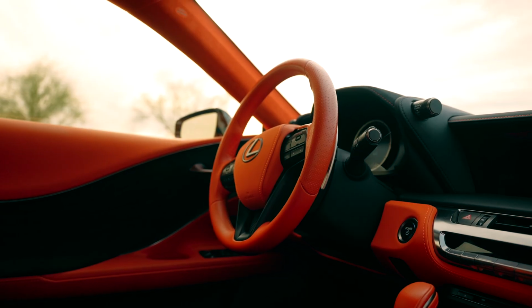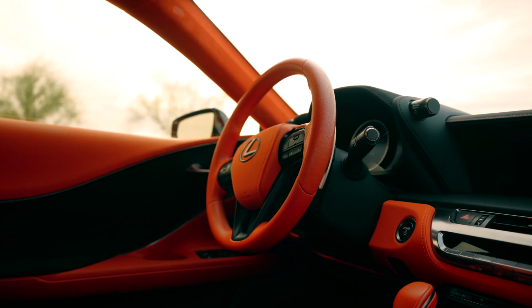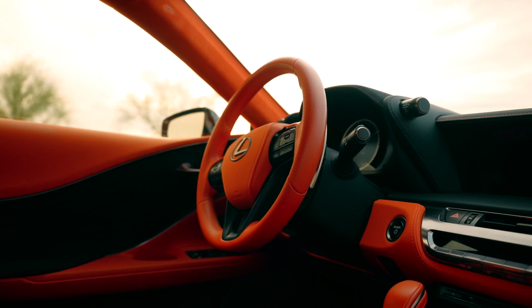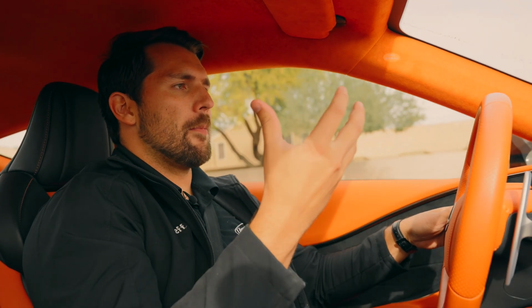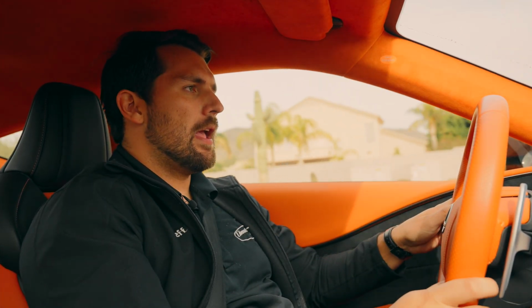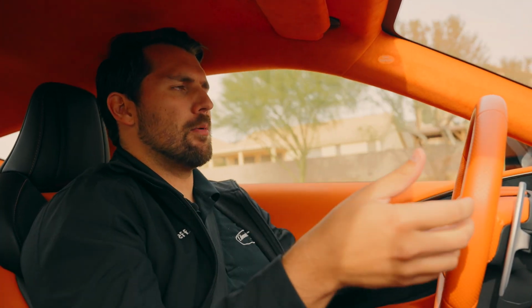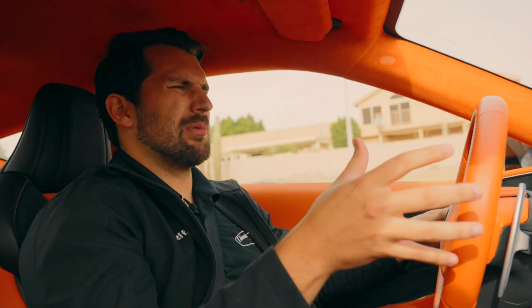Now, if you push the knob down once, you'll then move to comfort mode, and I think that's where this car really sits best most of the time. Comfort mode changes the suspension to make it a bit more comfortable. It unlocks any restrictions that'll be on the climate control system and makes it just a general, more enjoyable cruising experience that I think is especially suited to either city driving, where you might have rough roads, or long road trips and things like that, where you might need your climate control system and you just want everything to be working optimally and just enjoy yourself and relax a bit.